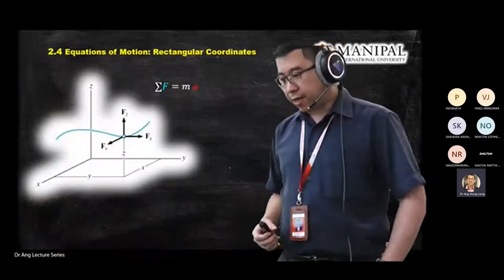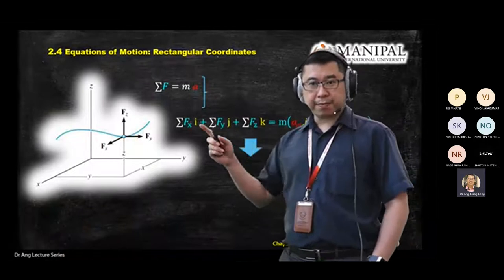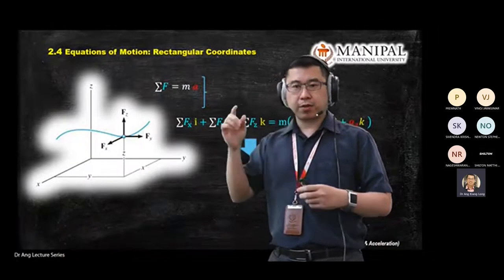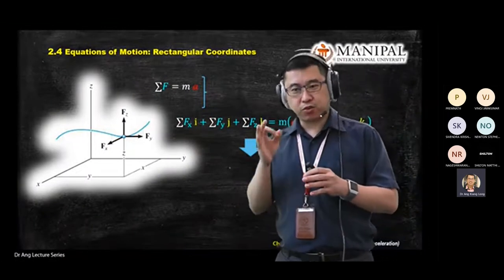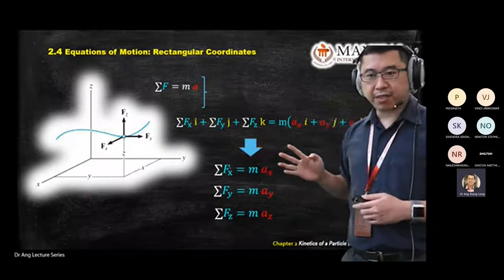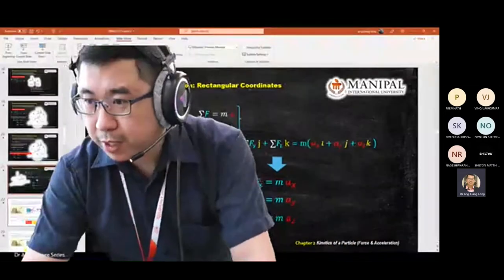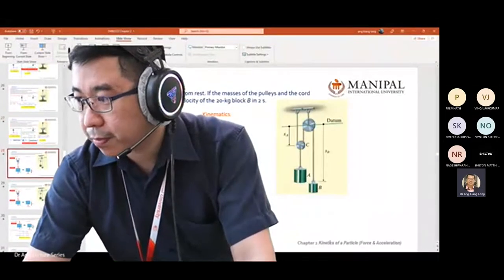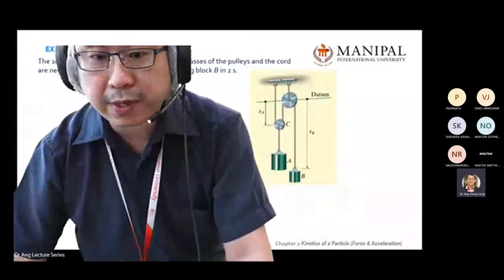Okay, so just to recap where we stopped previously: F equals ma. In chapter 2, we look at Newton's second law, F equals ma, and then we apply the three equations of motion from chapter 1 in the examples. F equals ma can be derived in three axes, x, y, and z. We went through two examples in our previous class, the cannon and the box with the crane.